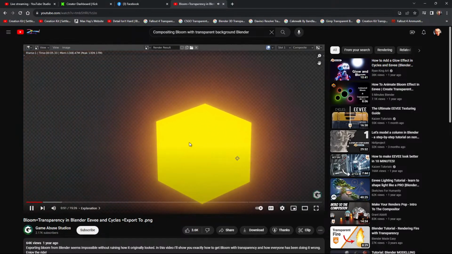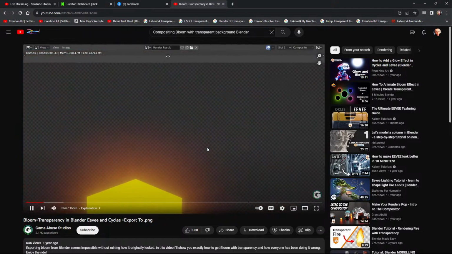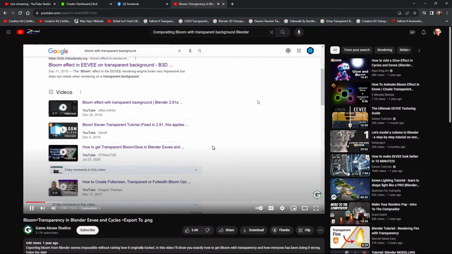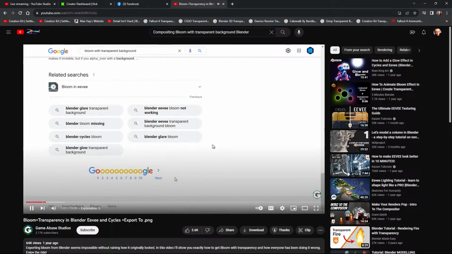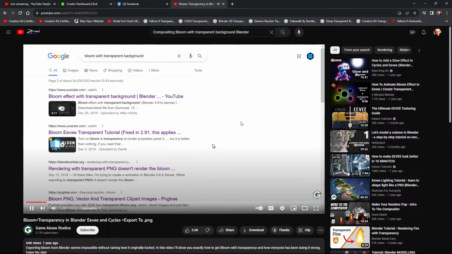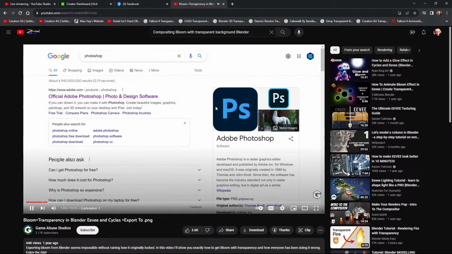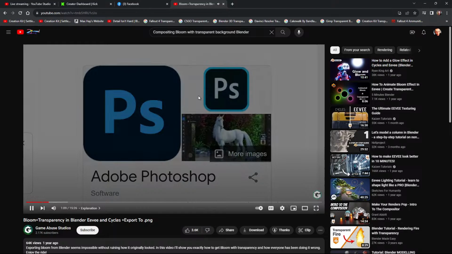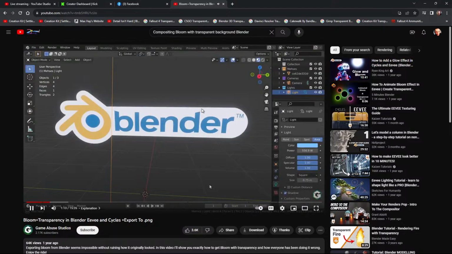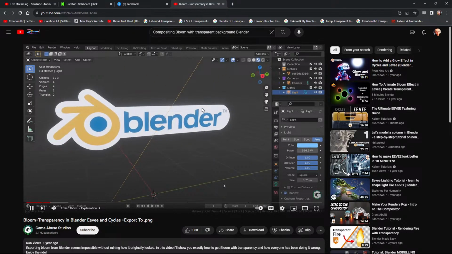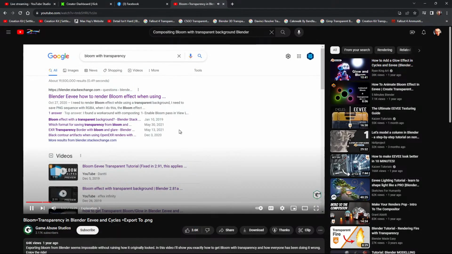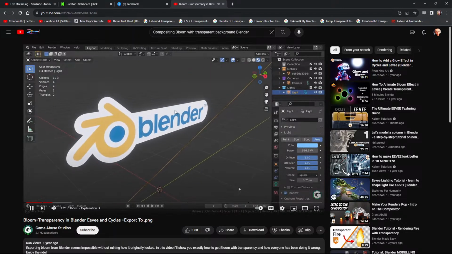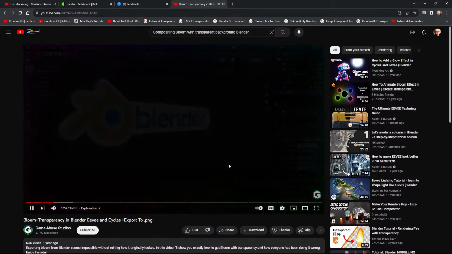Right. A while back, I wanted bloom with transparency, but I had no clue where to start, so I turned to Google. However, the only thing I found was that nobody really knows anything about this, which is surprising considering how many people are into Photoshop and all of that stuff. You would think that someone, somewhere, would have the answer. This shouldn't be just Blender specific, but if you look it up, it kind of is. If you have a brain, you should be able to tell that bloom is not just Blender specific. It's all over the place.